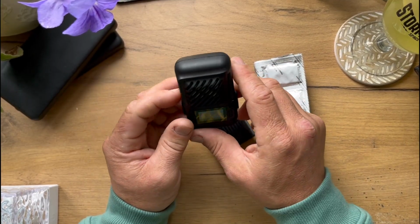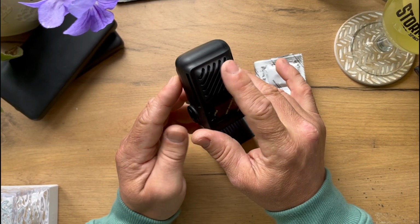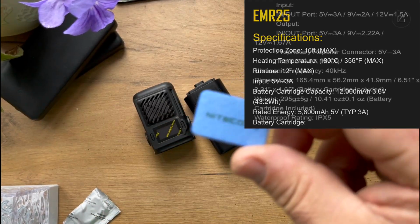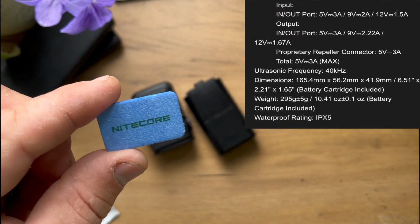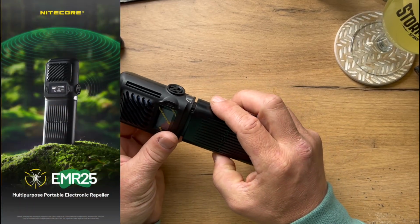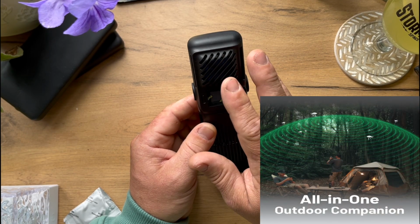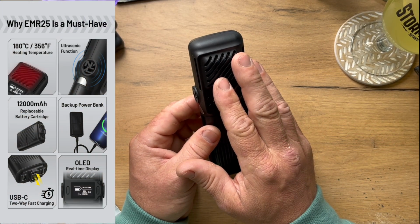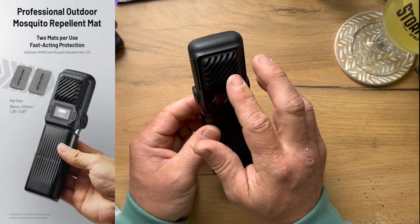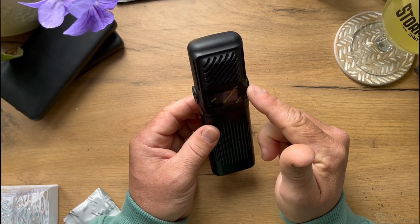Now the specifications of this is it's got a protection zone of 16 feet, but obviously you get the patches with it, which we'll have a look at now. As before, I said I was going away on holiday, and my wife gets bitten to shreds. So with this, we take these away and see how protected she can be. As stated, this is a mosquito repellent. It's not to be put in the hands of children. There is a heating temperature in there that heats the pad up that goes up to 180 centigrade or 356 Fahrenheit. The run time on this is 12 hours.